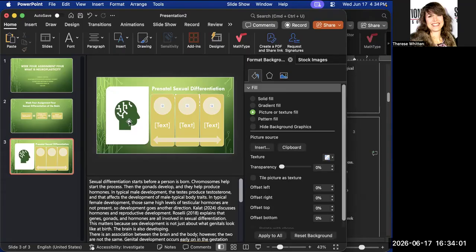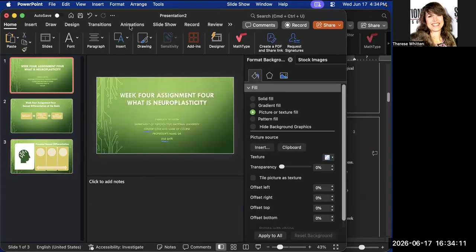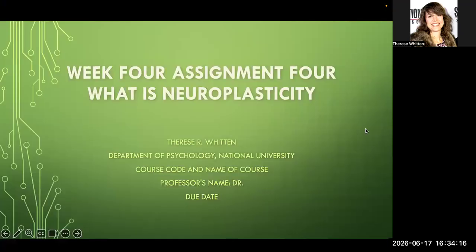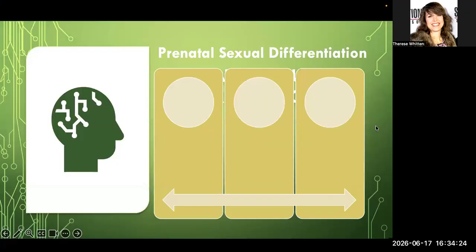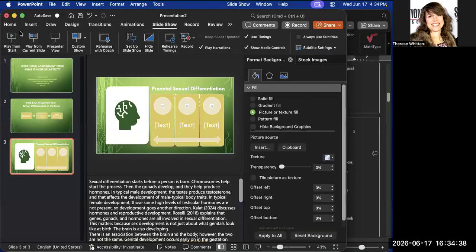So this is just to give you an idea. I'm not going to take my whole paper and add all the points in here. I'm just demonstrating. You'll take the points of your paper and add it here. So now when we go to the slideshow, play from start, this is what it's going to look like. This is the second slide. I'd probably make these bigger or drop them down, but we're just going through it. And here we go. I'd probably shore this up a little bit, make the sizing line up with this down here, but just giving you an idea. And now we just need to continue on. So that's how it goes.